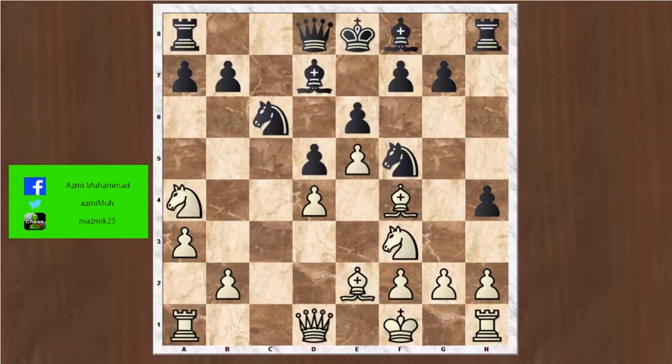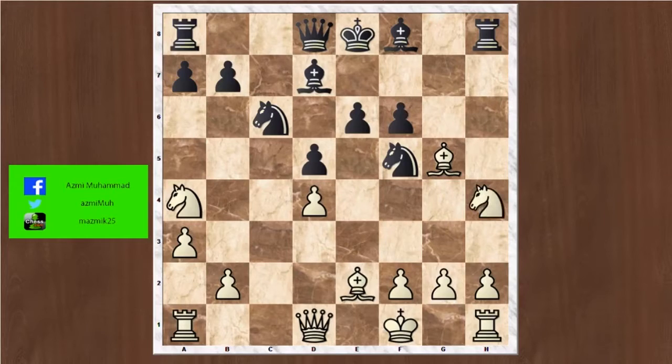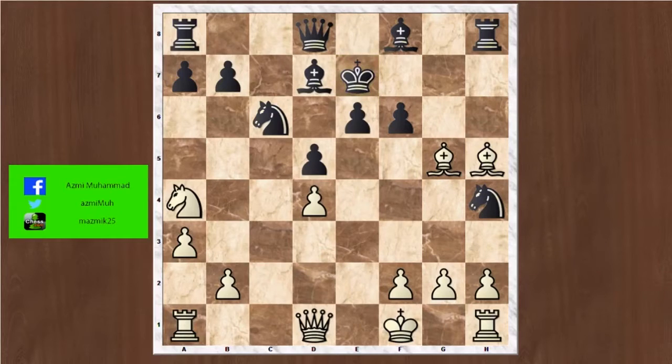Well, I guess white should play bishop to g5 here, so that after bishop to e7, white can take the bishop, and then rook to c1. Again, this position is equal. Well, black cannot play f6 because then e takes f6, g takes f6. The best move is knight takes h4, because after knight takes h4, then bishop to h5 check, and king to e7, and then bishop takes h4, winning a pawn.